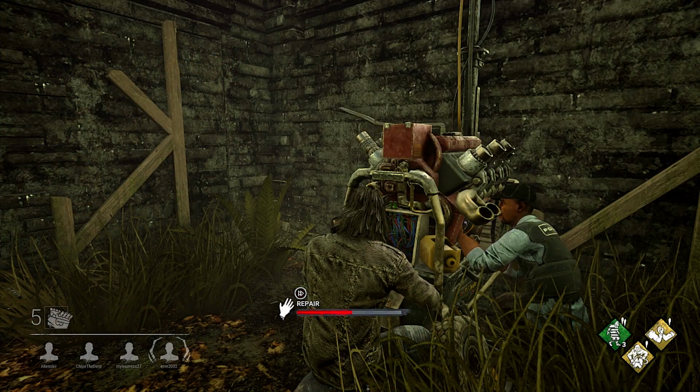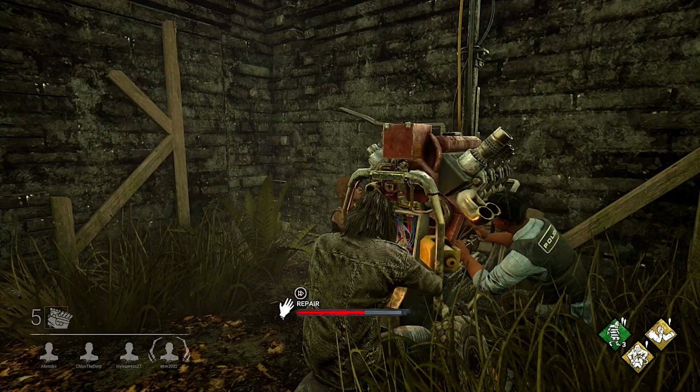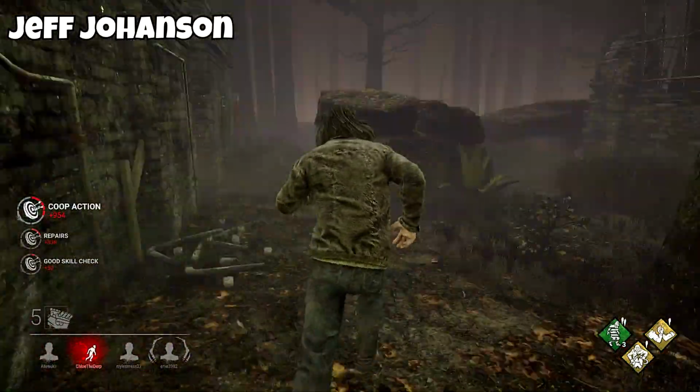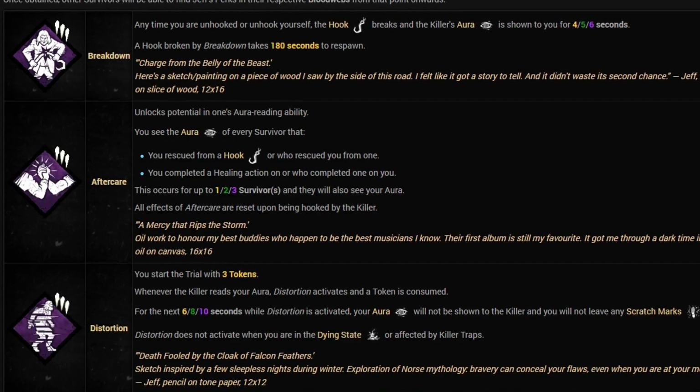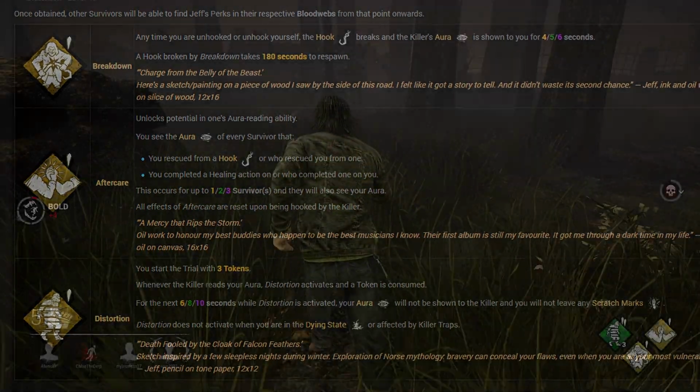Jeffrey Johansson, or Jeff. Now, for some reason on the wiki, it says he's a quiet artist, but if anyone's ever played as Jeff, you know how loud he is when he's injured. So I don't know where that's coming from. But the perks are Breakdown, Aftercare, and Distortion. I thought that Distortion was quite a nice one.